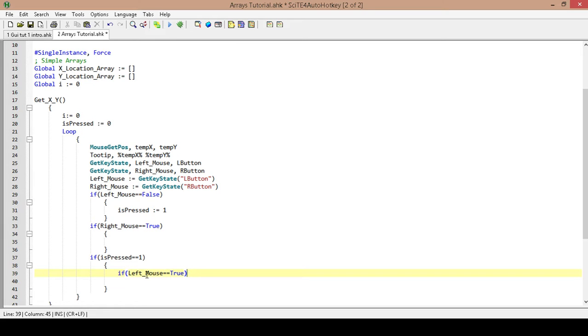What we want is to record only once when we press it down, and then stop recording until it's released and pressed down again. Even if we hold our mouse button down for a fraction of a second, it's going to assign like 50 elements to our array, and we don't want that. We just want one at a time. So each time we click down, then back up, and then back down again, it'll add new elements.